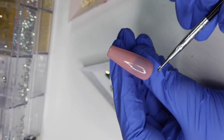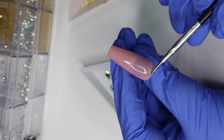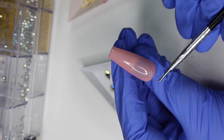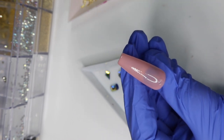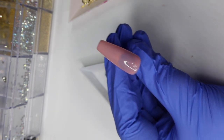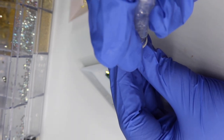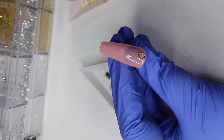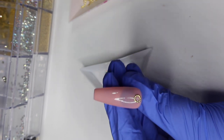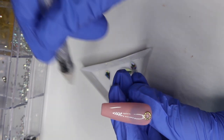All right, for the thumb, I did a very simple design. I just put a little crystal at the bottom of the nail. When I'm laying down the gel, I put just enough to cover the gold accent charm and the crystal, so there's not any spilling out the edge and it doesn't look sloppy, you know?